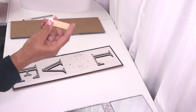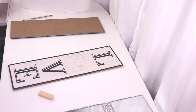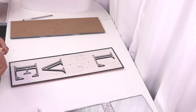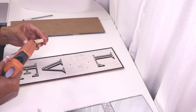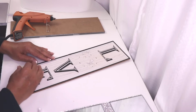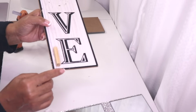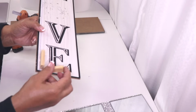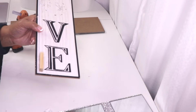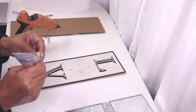Now I'm going to take some of my tower blocks. It comes in this box at Dollar Tree. And I'm going to line this up along here. Add a little bit of hot glue. And I left a little bit of space here because I might end up putting a block here on the end. So we're going to leave that there. And just repeat the steps over and over.